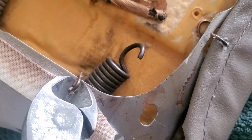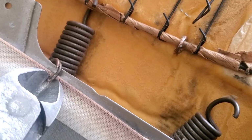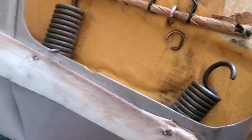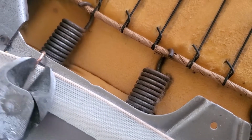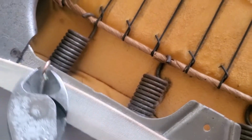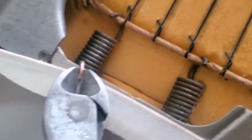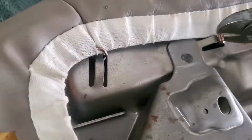It went pretty good, as long as I tried to get one side at a time. Sometimes where that ring overlaps and you've got two pieces together, it gets a little bit hard to cut, but as long as you're grabbing a single spot there, you can just squeeze it. And of course I've got my glasses on, because some of these were popping off and flying across the room. But anyways, I'll run through this quick.